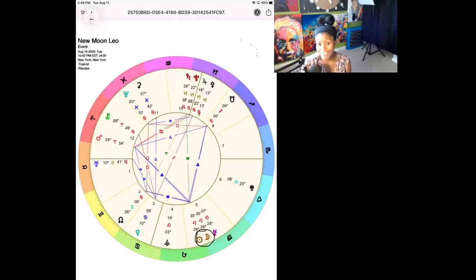In the energy of Leo, what are we looking for? What are we asking for? All Leo things. What's my special sauce? Like what makes me special? What makes me unique? What is my point of view? Where is my joy? Where is my play? What do I want to begin? Where is something fun that I'd like to express out into the world, or just what is my voice? At this particular new moon, that is the question. What makes you you? What is your unique thing that you have to give to the world? This is a beautiful new moon for that.